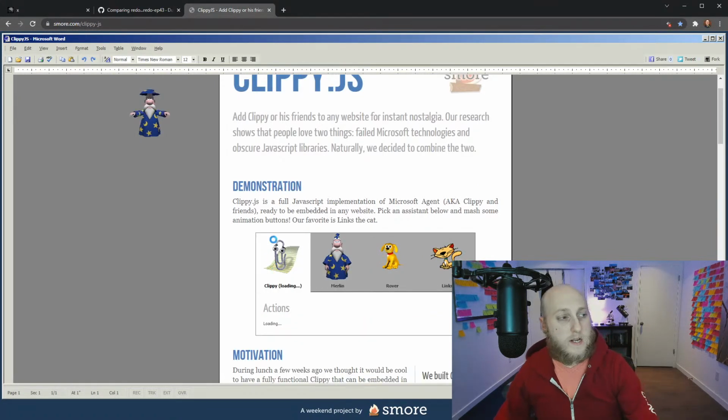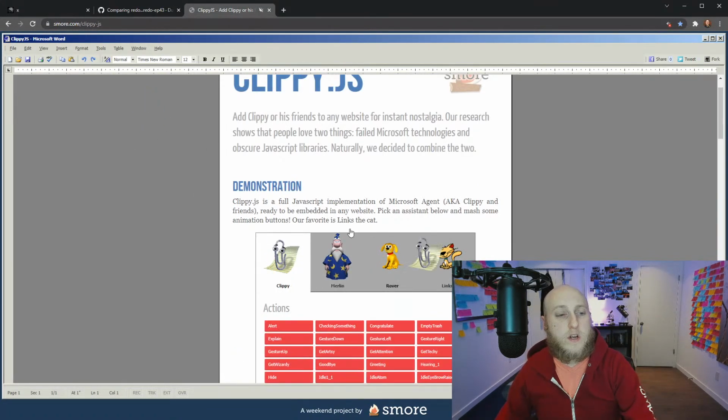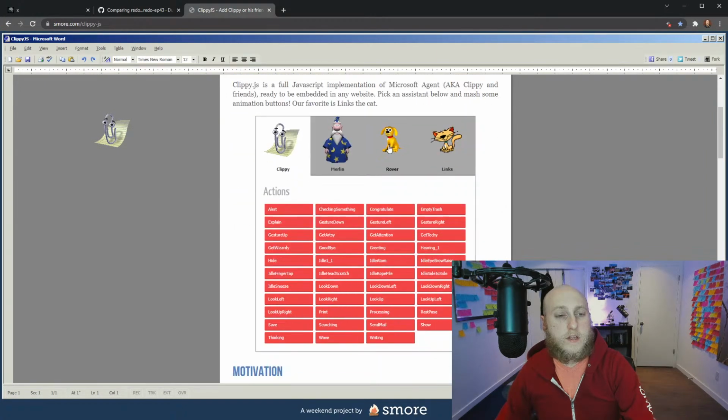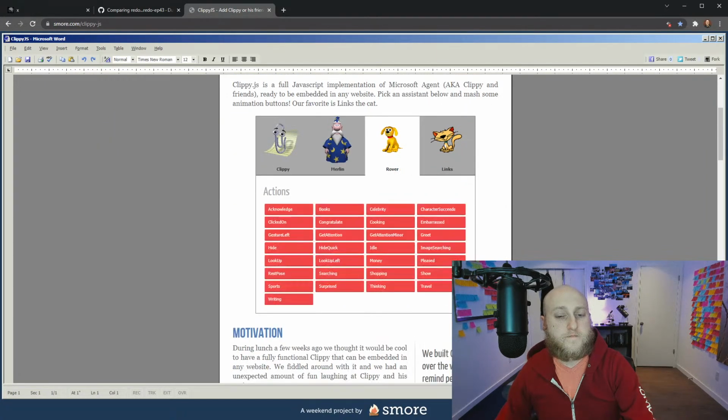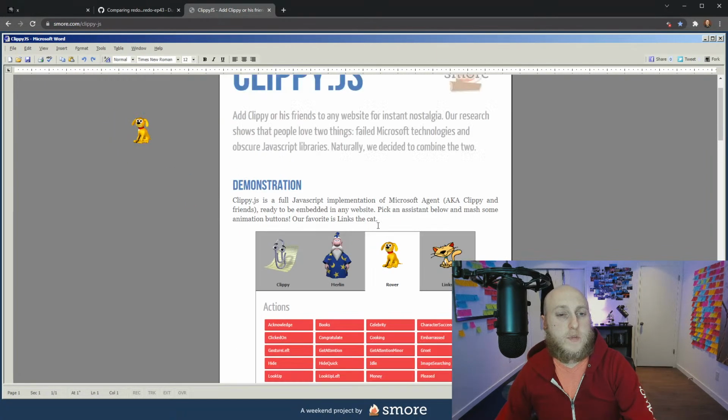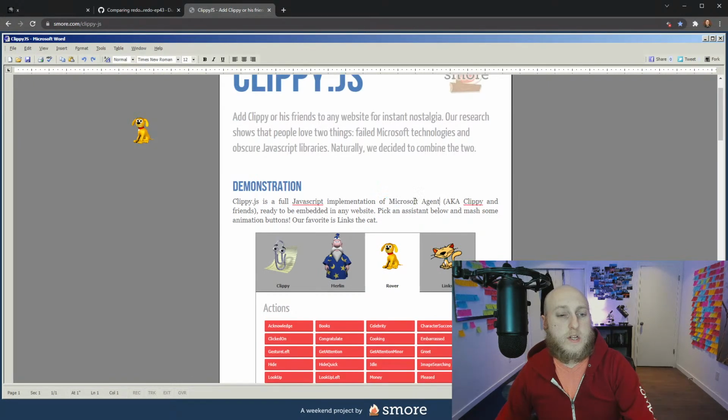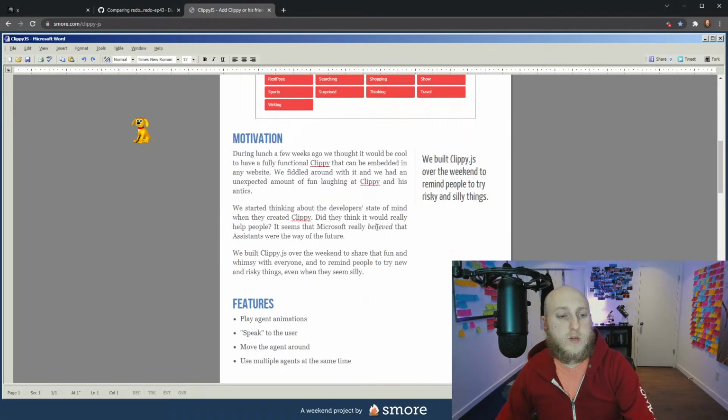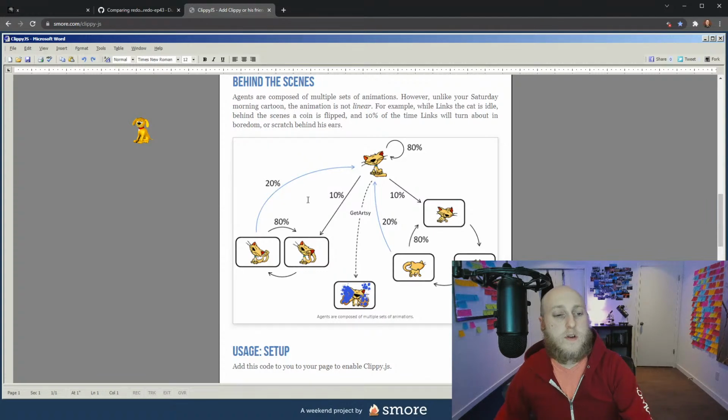It also has classic Clippy, of course, which everyone knows. So I'd probably have to have Clippy as well here. At least Clippy, Merlin, and Rover. These are probably the three I'd have. I think they have the most actions too. And they all come from this Microsoft Agent, but it's just a copy, as he says here, an implementation. I believe the agent files are using the same resources, like the same pictures, to do all of these different animations.